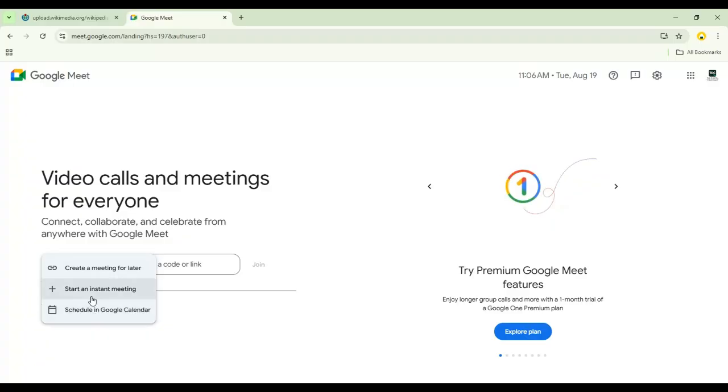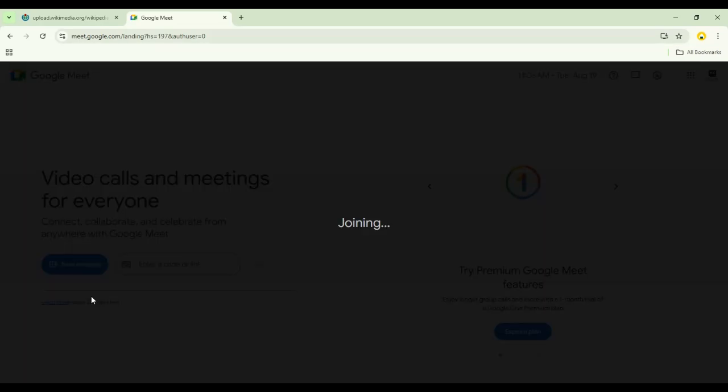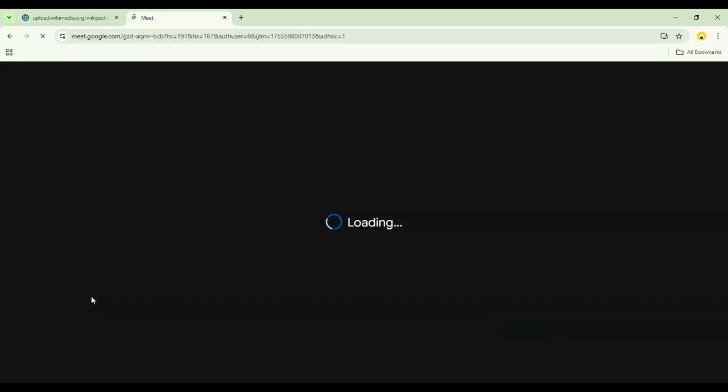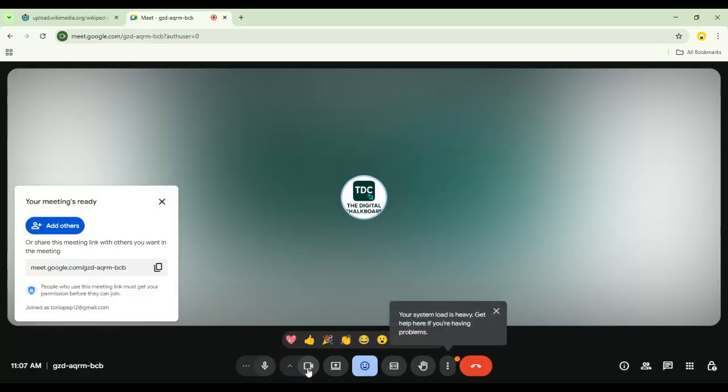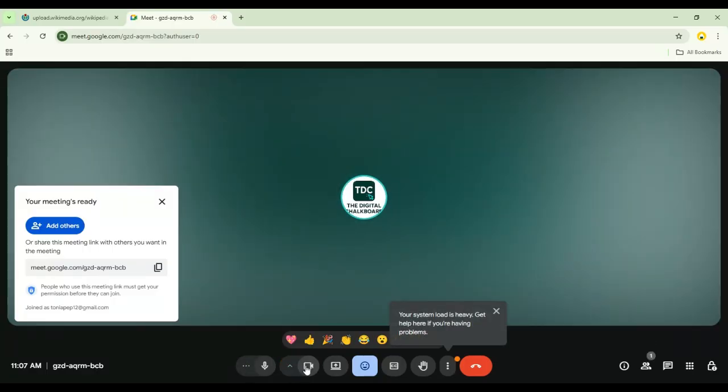So I'm going to start an instant meeting. I click on instant meeting. It's going to redirect you to the page, so hold on a little while it loads up. Okay, here we are. It brings you to this page, getting you ready. And then it's going to bring you to the point where it will ask you if you want to share this or if you don't want to share. If you want to share with others, you can copy the link here and share with others depending on what you want to do and how you want to go about it. So it's totally up to you.